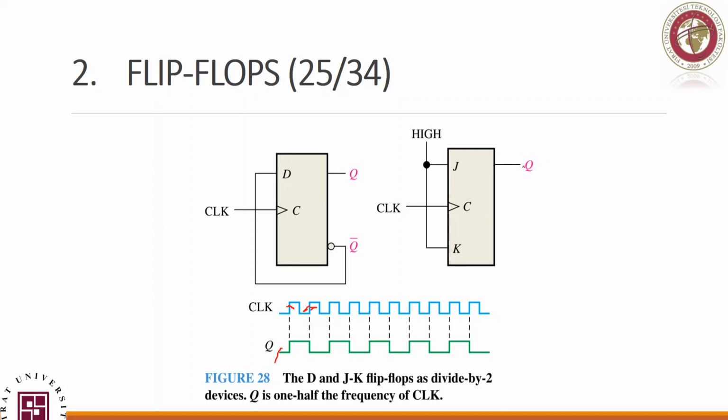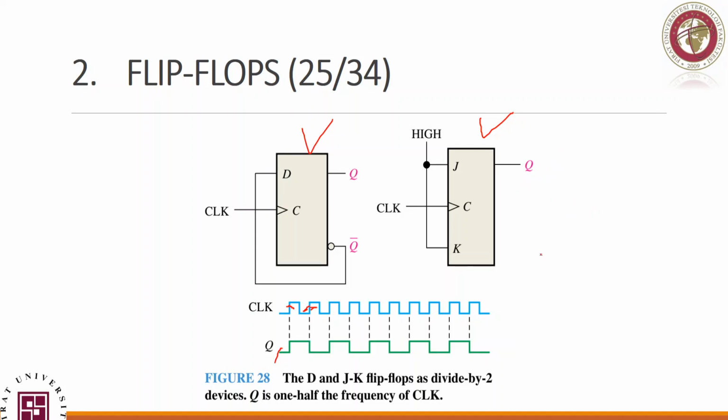So Q is initially low. What will happen? It will toggle with the first rising edge. Let's say if it is low now, it will toggle, that means low will become high. It will stay until the next rising edge. It will toggle again: low, toggle, high, low. So that's exactly dividing the frequency. If you want to divide the frequency by 2, only 2, you need one stage, like this. Just one stage. If you want to divide the frequency by 4, you need to add another stage.